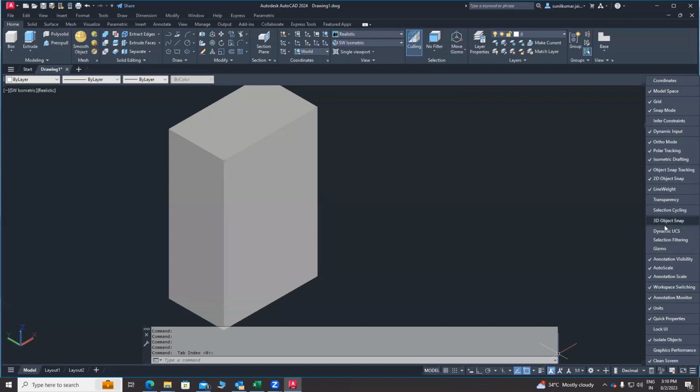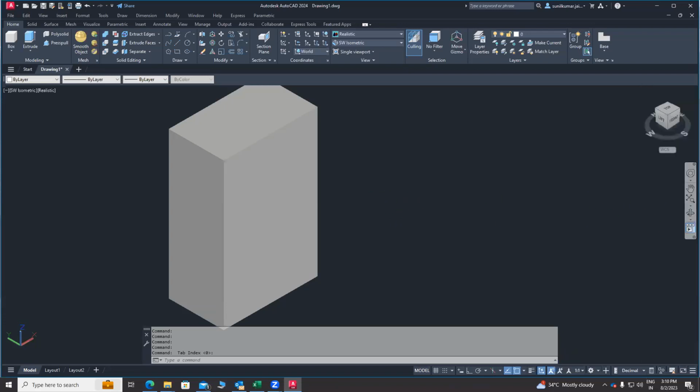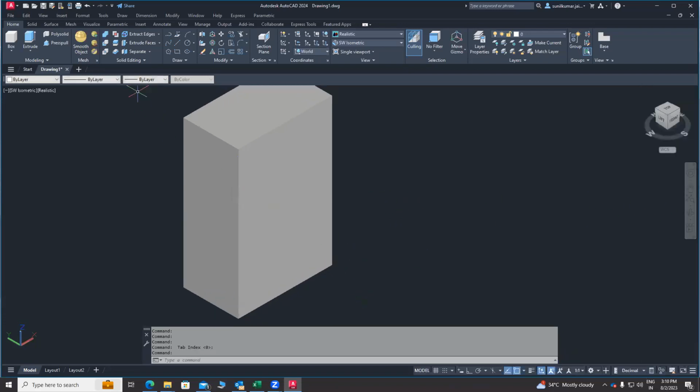So we select dynamic UCS. What is the advantage if dynamic UCS is on? Then we can create any 2D sketch on any plane along the surface.